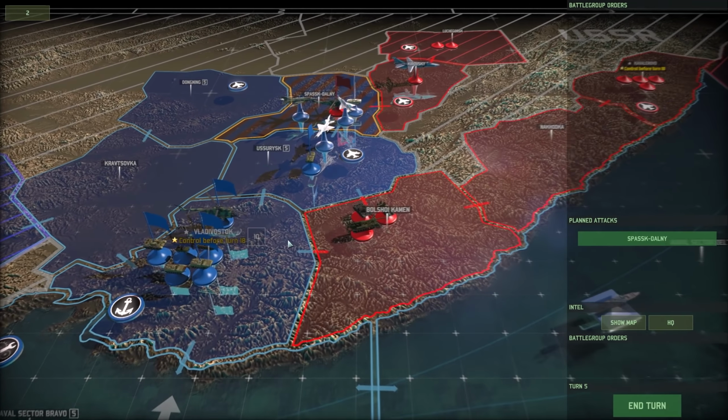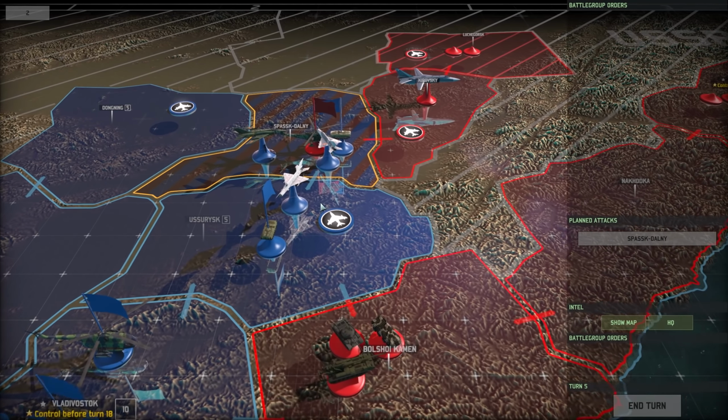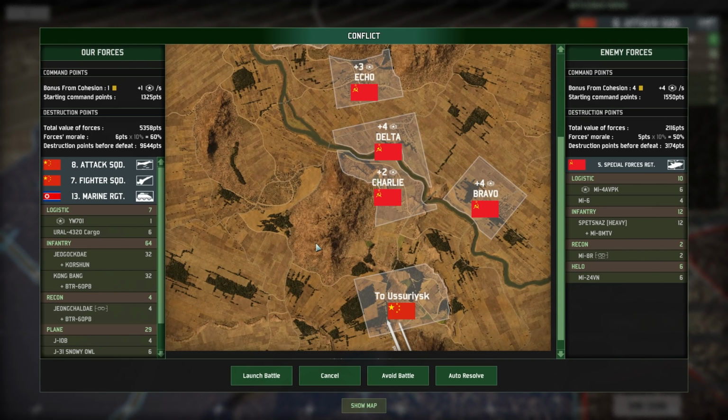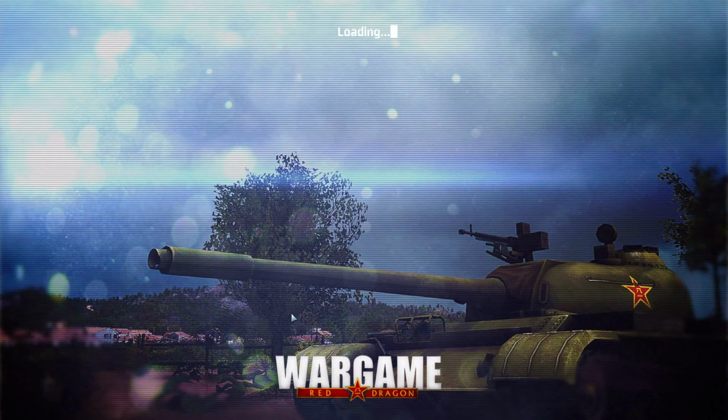This is a tough one. We're going to have to destroy these guys right now. We can't literally let them get away with this. So, okay, here we go. We're going to have to just spam our aircraft. So, I guess what we'll do, we'll set up our stuff and then we'll be right back.